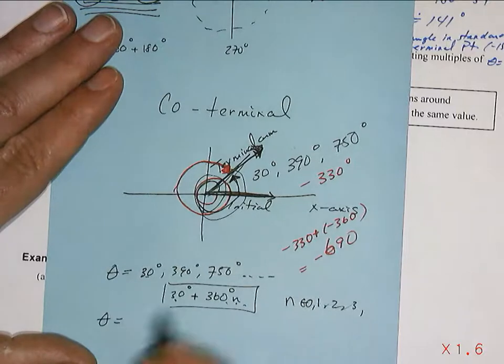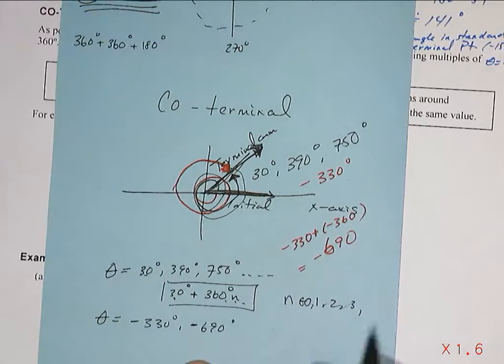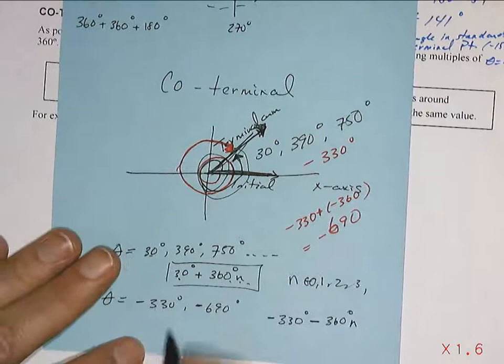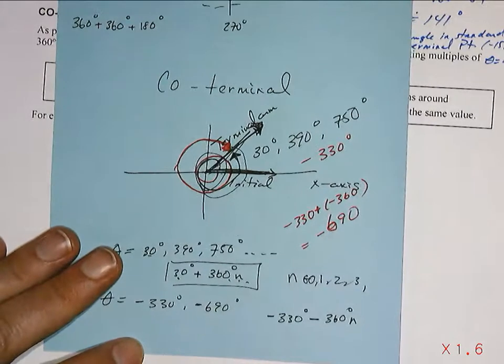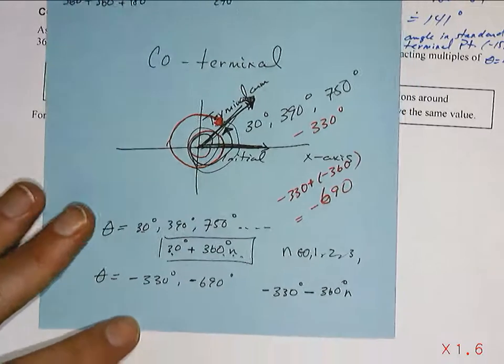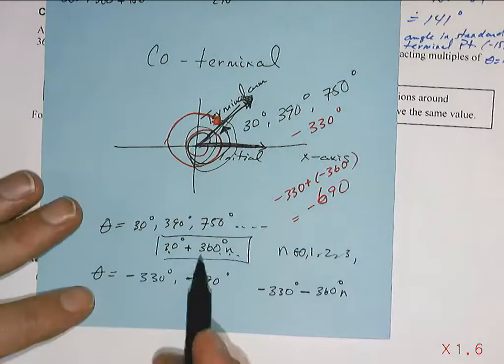We also have to take into account that we could have had negative 330 degrees, negative 690 degrees. And so that will be negative 330 degrees minus, or adding more negatives, 360 degrees n, all the way for n being 0, 1, 2, or 3. And we can put these two things together by saying that our answer could be, well, no, we can't put them together. So one of them's got to start at 30, the other one's got to start at negative 330. So if I wanted to talk about all of the possible answers, these are the expressions I would use.